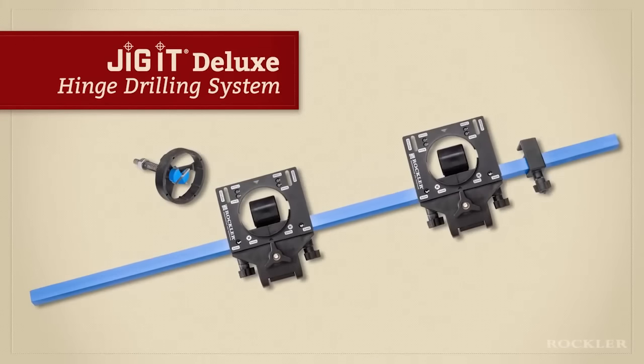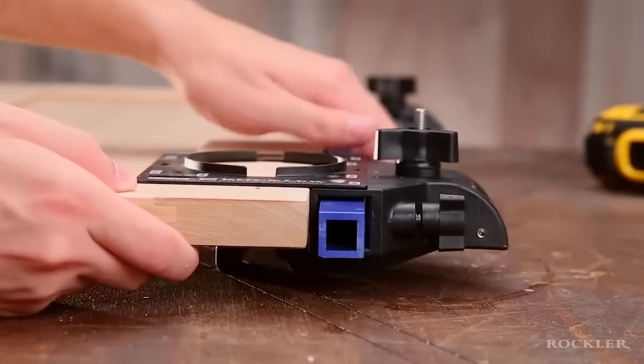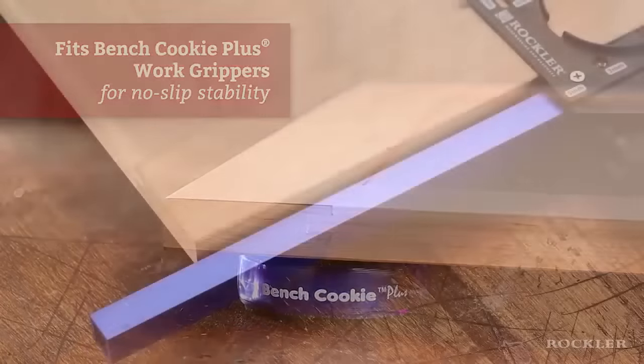On the doors, the Jigit Deluxe hinge drilling system lets you quickly bore precise, perfectly aligned holes for the hinge cups. The jig configures to match your hinge specifications, and the clamp bases slip easily on the edge of your door, elevating the door enough to accommodate Bench Cookie Plus work grippers for no-slip stability.